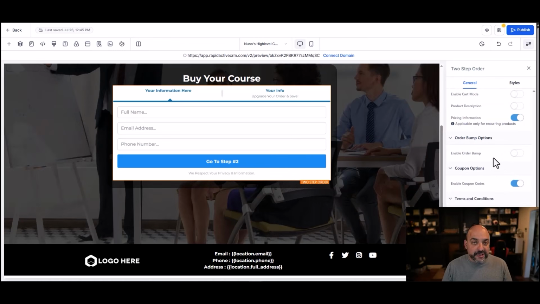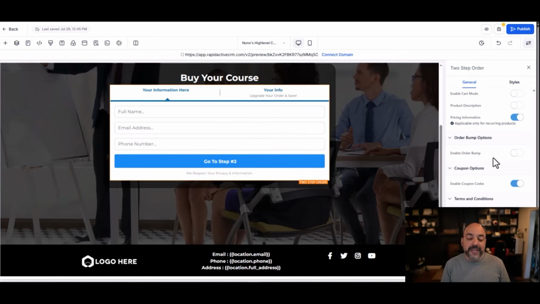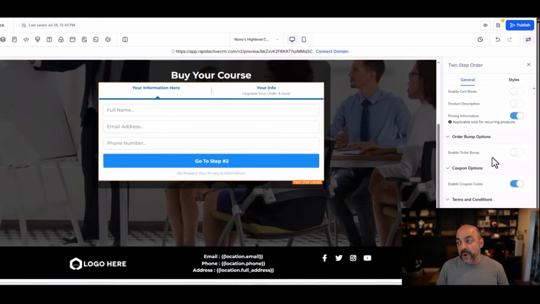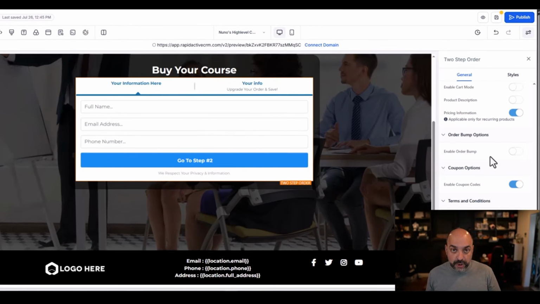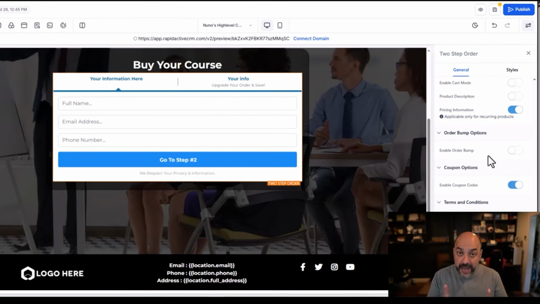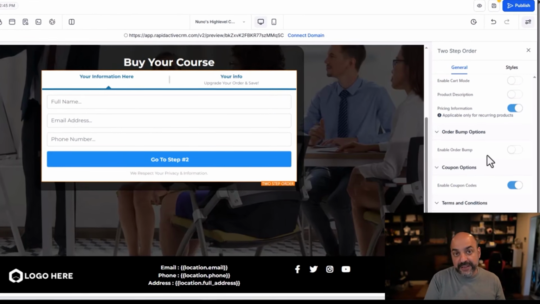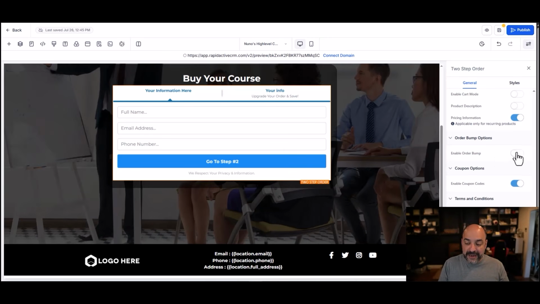Now, for anybody that doesn't understand what an order bump is, it's basically another product that goes along with your product, right? So make believe I'm offering a high-level course and I want $16 extra, and people can download a checklist. That's called an order bump. And I can put that order bump in the order form page as a check mark. I'm going to show you how to do that after we create the funnel so you can see how it all goes. All right, so we're going to leave that off for now and then come back to it.